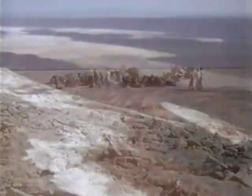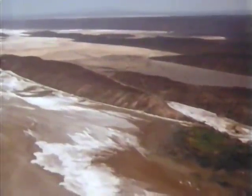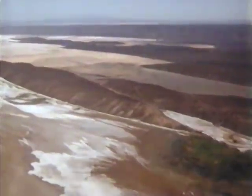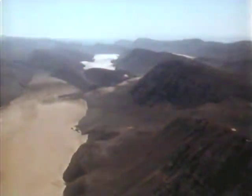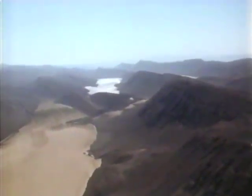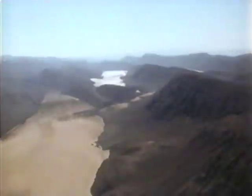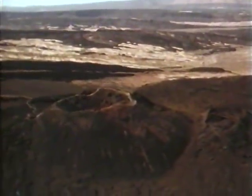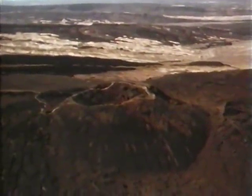As the Great Rift grows, it may rupture and destroy this hellish world. One small section of the Afar Triangle is forming a new arm of the rift. It is splitting away from the continent at such a rate you can almost see it move. And in the middle of this great fissure is the volcano Aducuba.